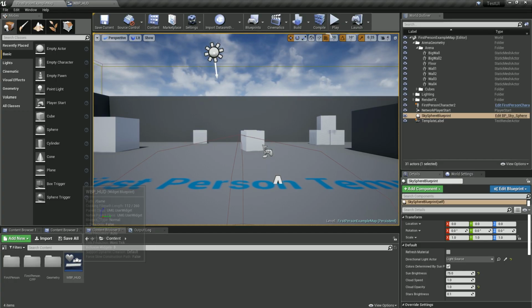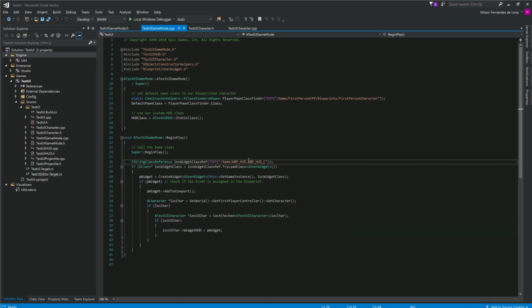Add it from your content browser, and note that it's not just the name: it is a dot, then repeat the name, then underline C. This is the proper way to handle the address for that asset.